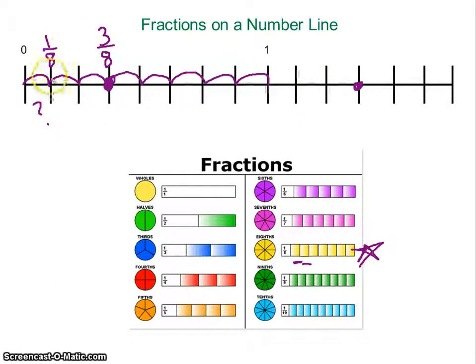If you go back to this part, the distance between 0 and 1, there were 8 equal parts. So one of these parts is an 8th. This is true even after you go over a whole number. So even though we can't see where number 2 ends on this number line here, I am still counting by 8ths after 1. So this would be 1 and 1/8, 1 and 2/8, and 1 and 3/8.